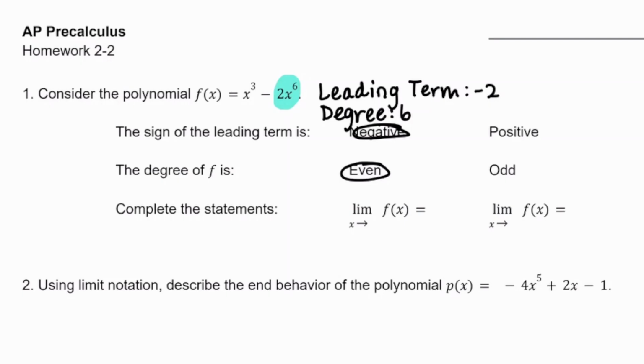an even degree polynomial with a negative leading coefficient, it's going to look like y equals negative x squared, at least on the outsides. And so as x approaches positive infinity, f of x is approaching negative infinity. Okay, that's the arrow on the right here. And then as x approaches negative infinity, that's the other situation we have to consider in this class. As x approaches negative infinity, f of x is approaching negative infinity again, so I have to say negative infinity.